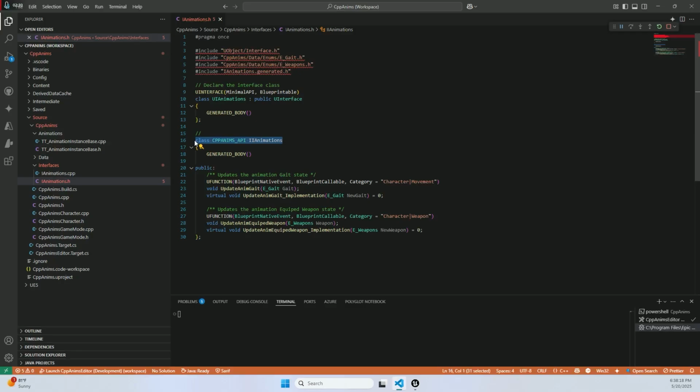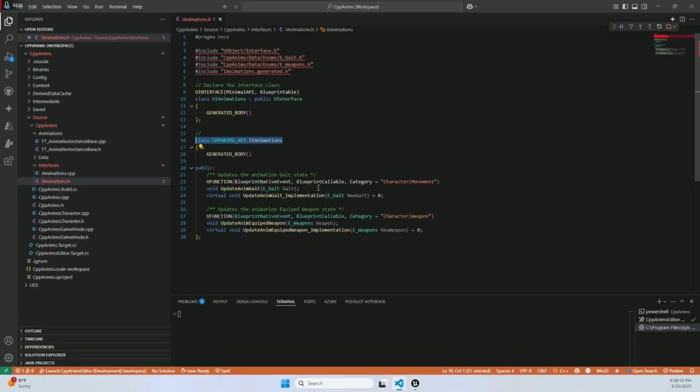The UInterface macro sets up the Unreal reflection system so that the engine knows about your interface, while the C++ class actually declares the functions you want other classes to implement. This setup is what lets your interface work seamlessly with Unreal's editor, blueprints, and other C++ code.